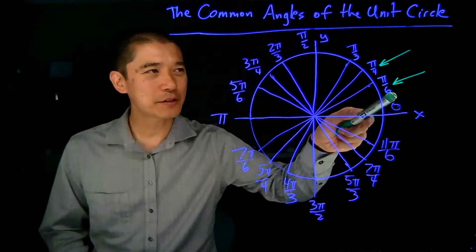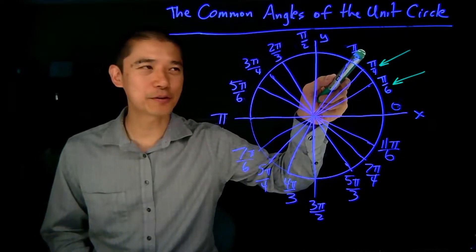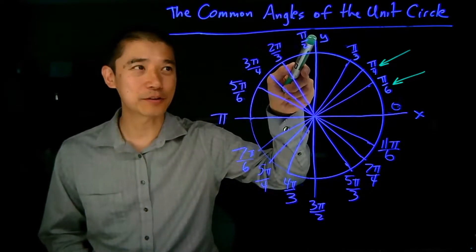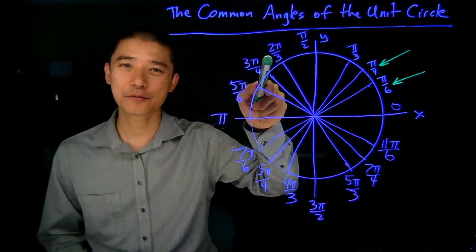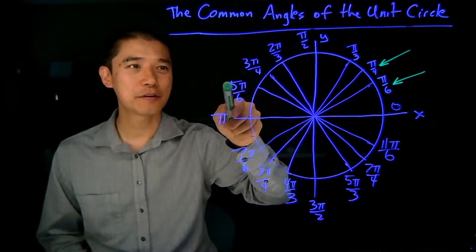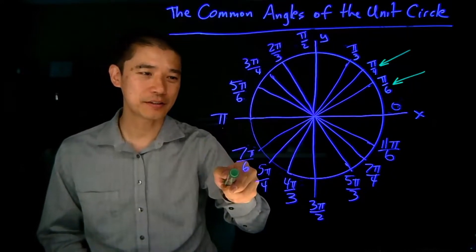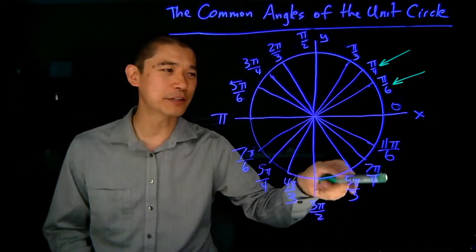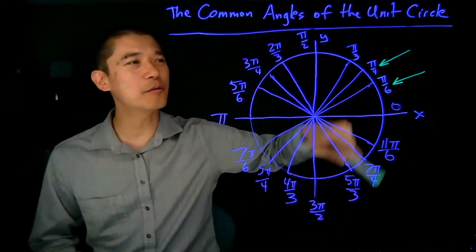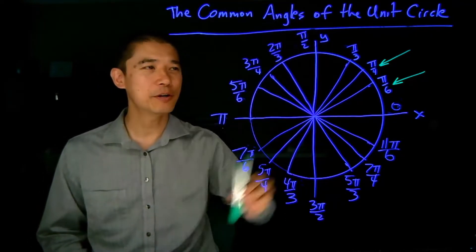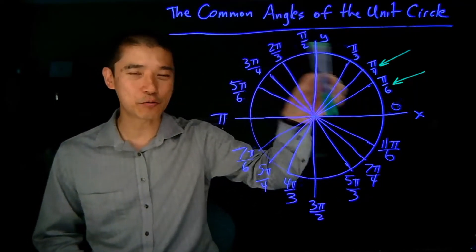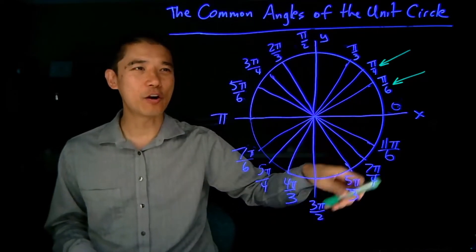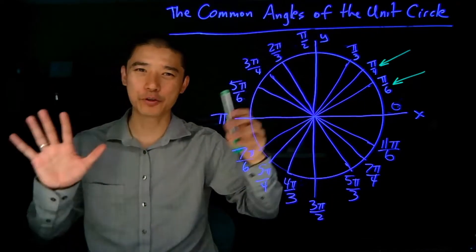So π over 6, 2π over 6, and then 2 over 6 reduces to 1 third. 3π over 6, 3 over 6 is 1 half. 4π over 6, 4 over 6 reduces to 2 thirds. 5π over 6, 6π over 6, 7π over 6, 8π over 6, 9π over 6, 10π over 6, 11π over 6. If you just go by multiples of π over 6 all the way around the circle, remembering to stop three times around each quadrant, you're going to get all of these values. That's way easier than trying to memorize these. All you need to do with the π over 6 is just reduce at every step if you can.